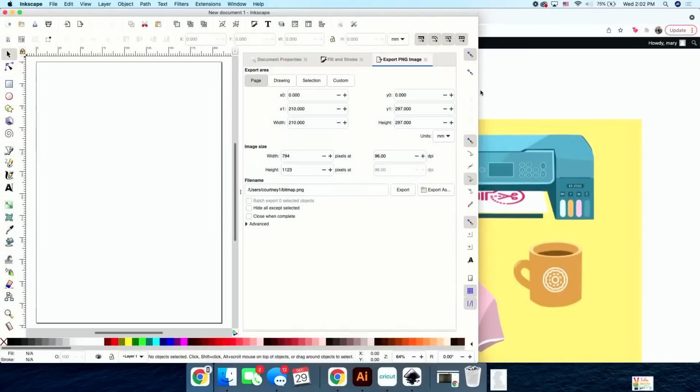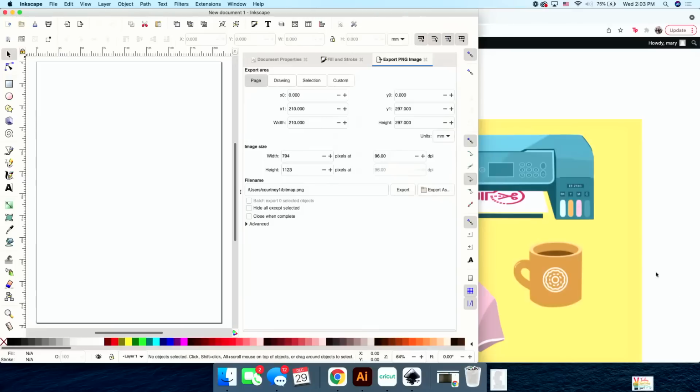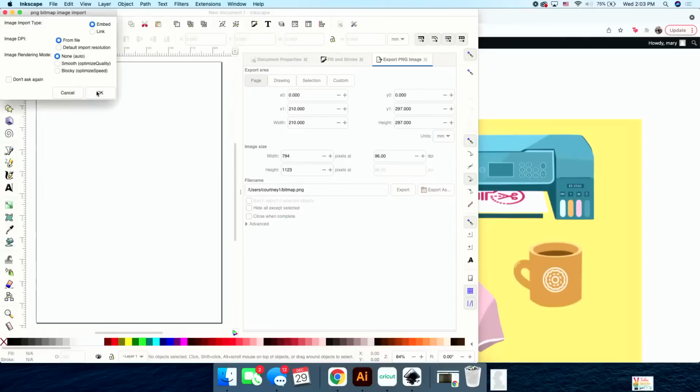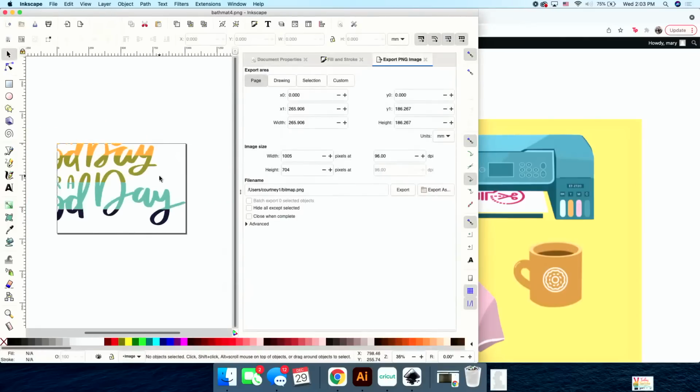So look right here, we have opened Inkscape right back up and it lets us know if we have any issues, anything like that. We can go to File, Open Recent, and we'll do Bath Mat 4. Okay, so look at that. So we are just going to start completely fresh again.